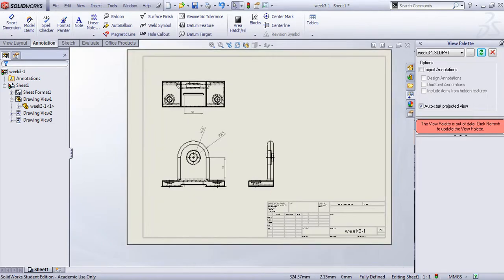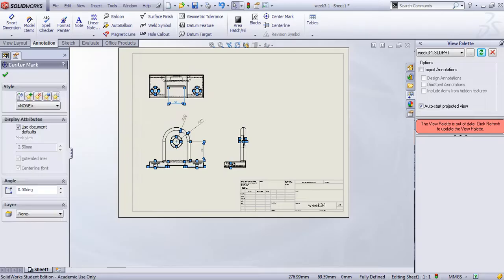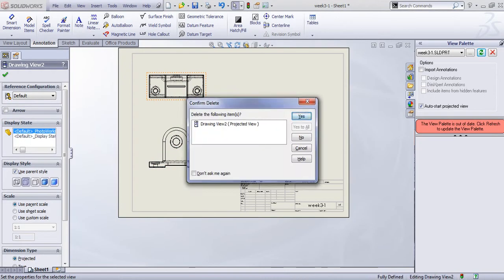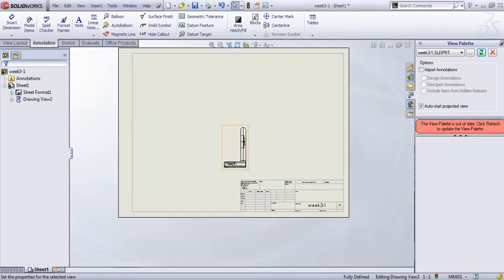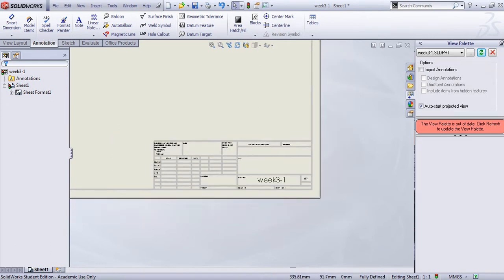But one thing I'd like to teach you now is how I actually modified this sheet itself. So this has been automatically made. Let me delete everything here. And I want to simply modify, and then why not, if for example you work for a company, maybe the company wants to have one particular set of information here. So I made this one week 3-1, just because we're in third week.